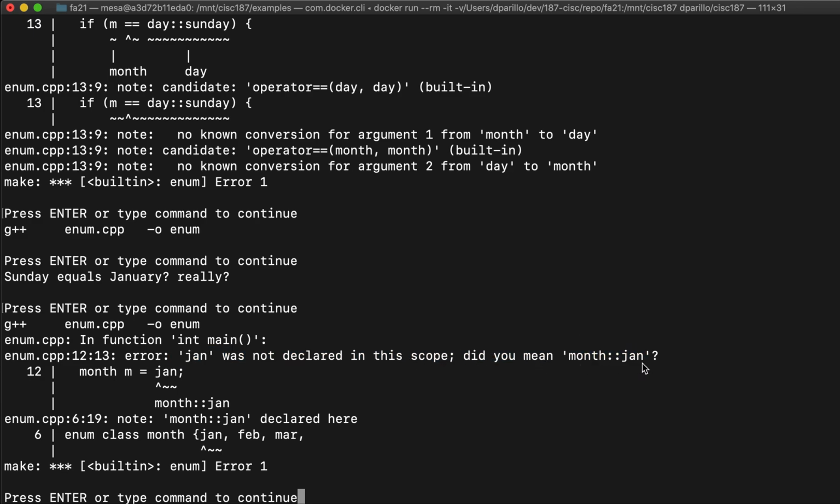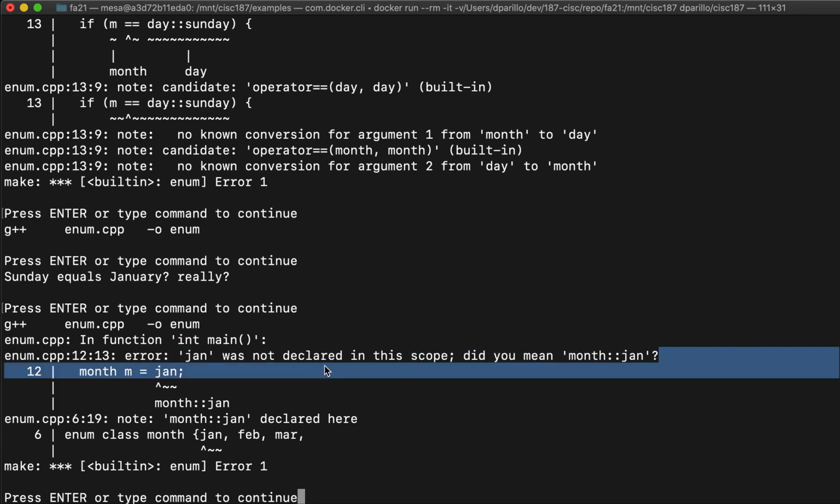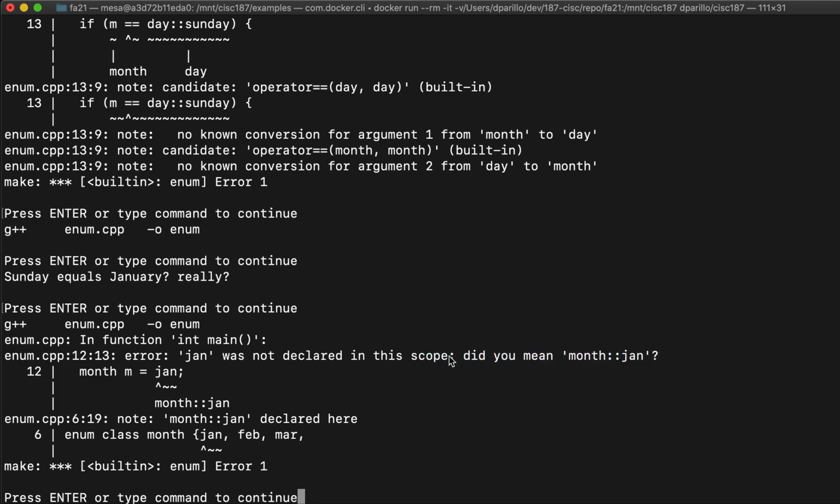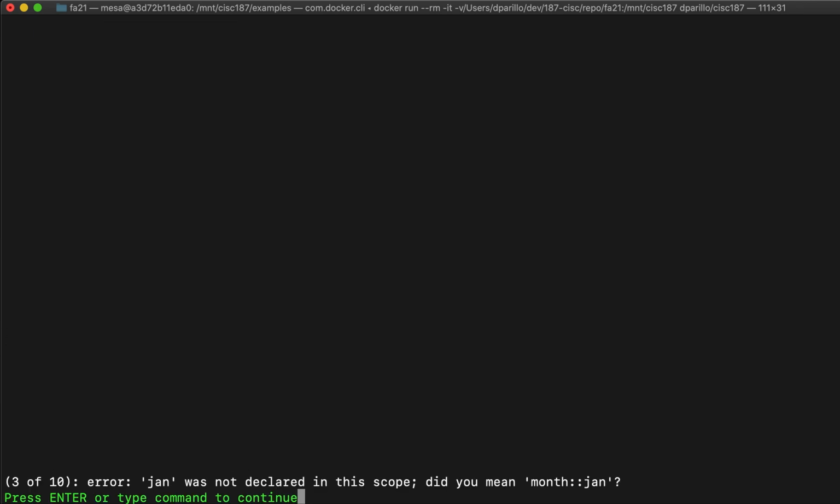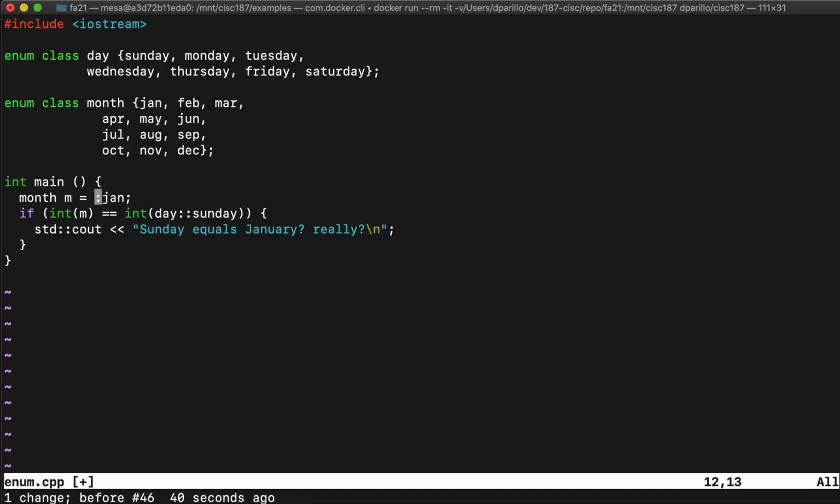Not all compilers will make that suggestion. Some compilers will just tell you that the symbol you're asking for was not declared in this scope. But the upshot here is that you can't just use the word Jan without the type specifier to go along with it.